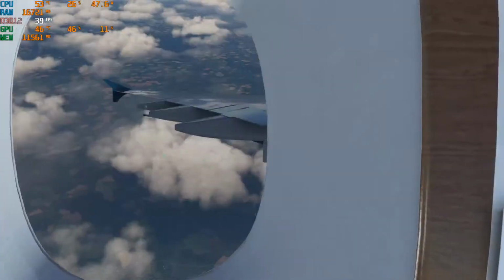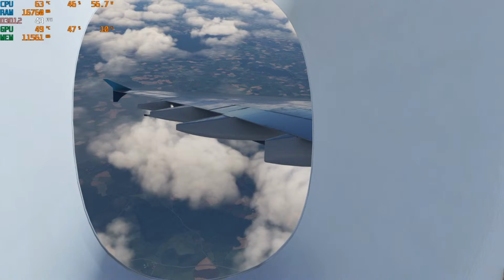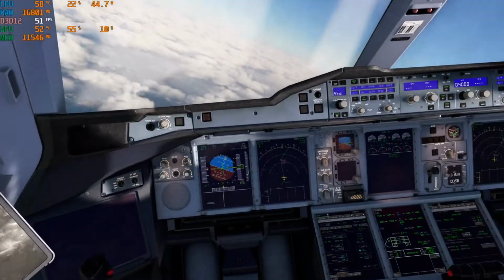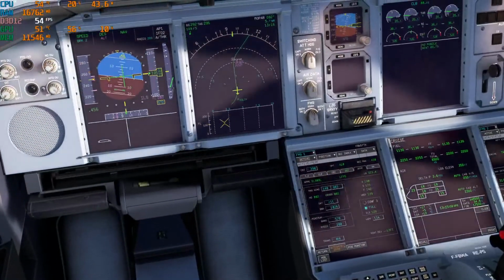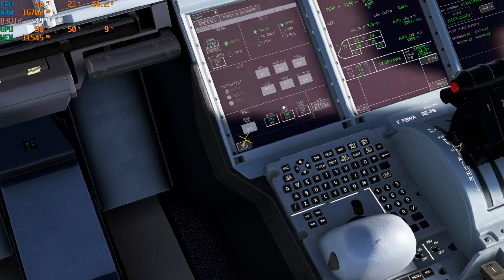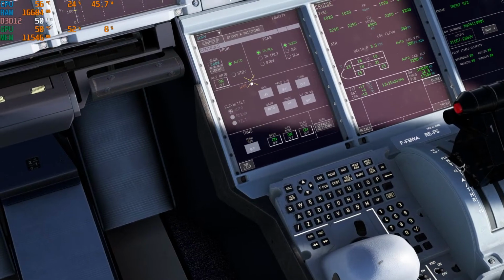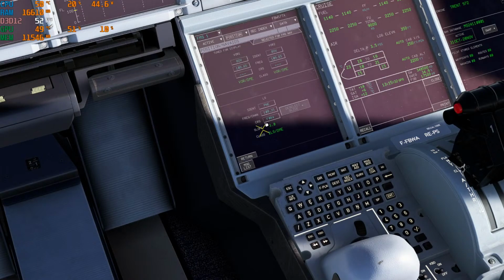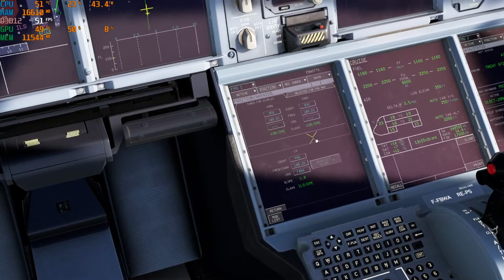Sharp turn, that's for sure. It does say ILS there, so assuming it's going to auto-tune for me. There's our ILS.